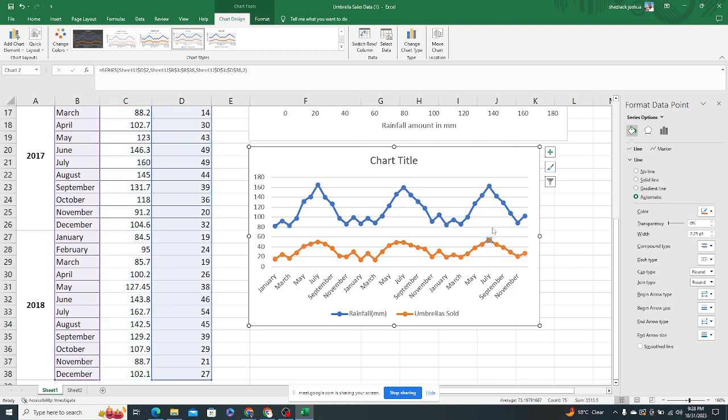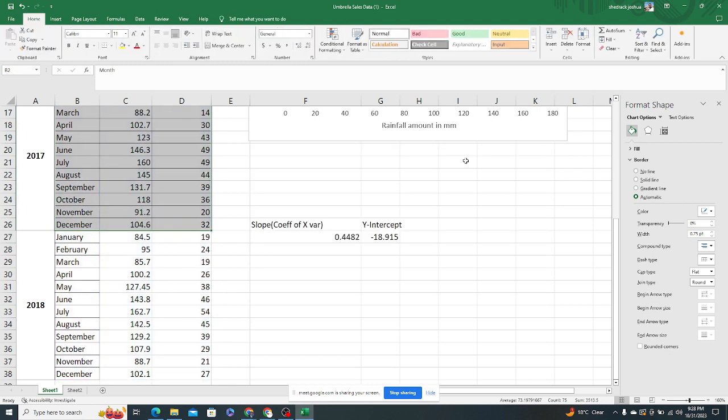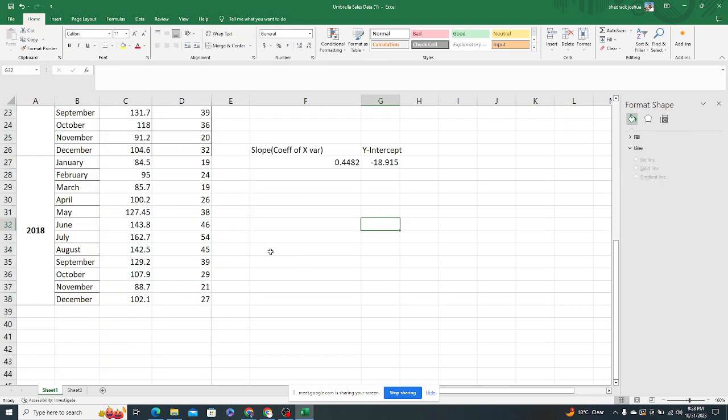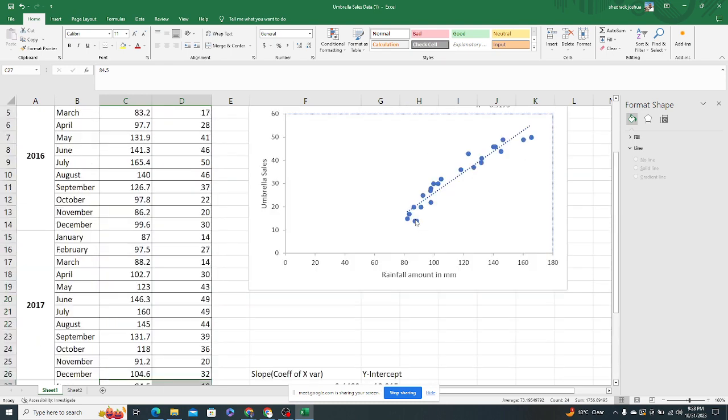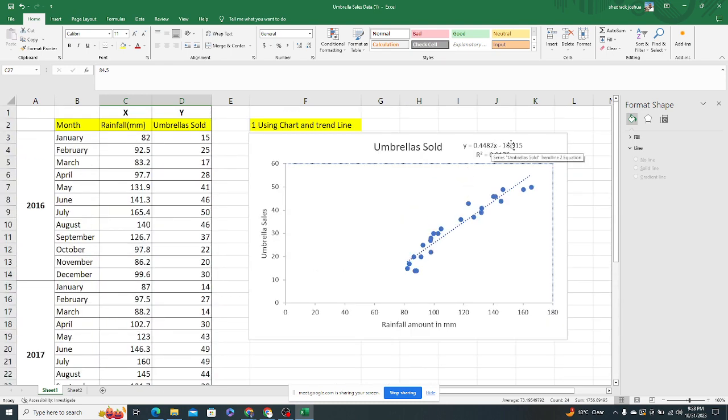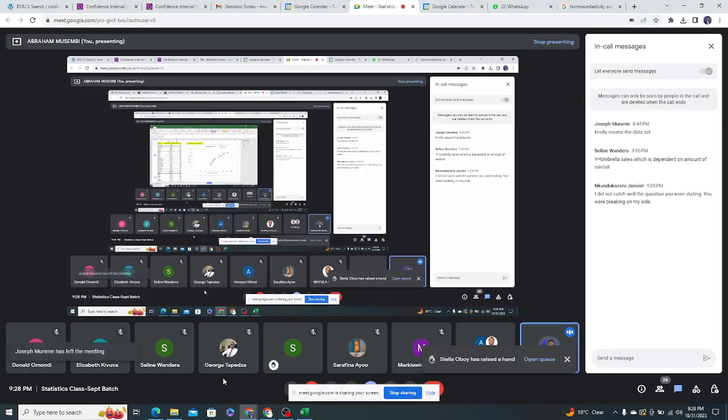So we will expect more umbrella sales there. All right, that was just an illustration to show you our forecast or our prediction using linear regression with the scatter plot.